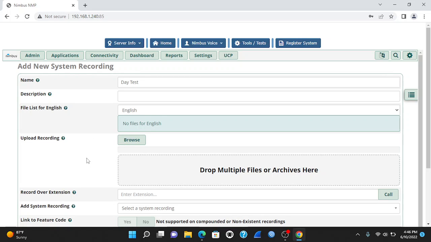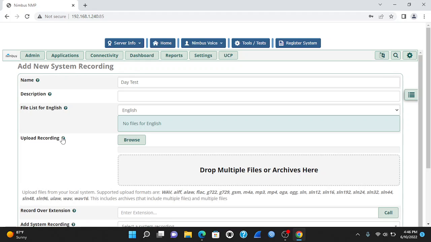Now, what I'm going to do at this point, it says upload recording. So there are two ways of going about this in terms of system recordings. For instance, we use a text-to-speech software where the recording itself can just be uploaded to the phone system and good to go. But another way of doing this is you can actually upload a blank WAV file, a WAV file that does not have any recording on it.